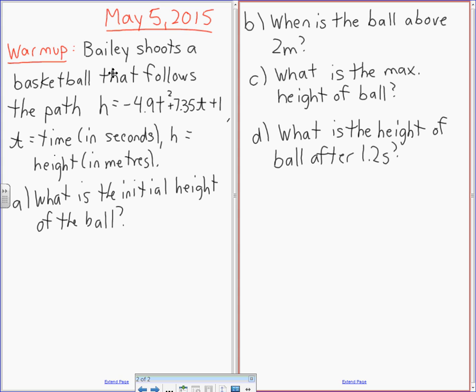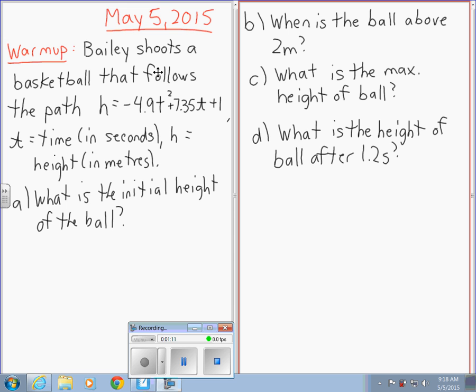Okay, what would initial height be? What's the initial height on a graph? Y-intercept. Good. Okay, so let's take a second. Hopefully everyone scribble these down. I'm going to pause and give you about 3 or 4 minutes to try these out, because I didn't have it on the board there. So take a minute.